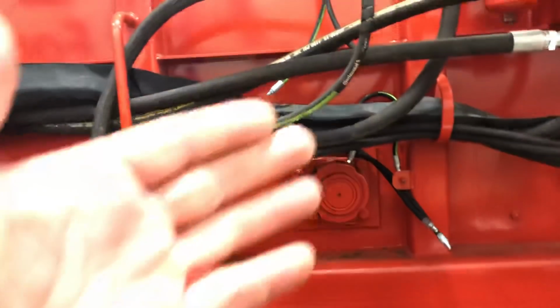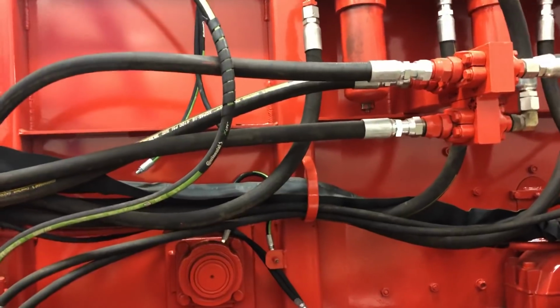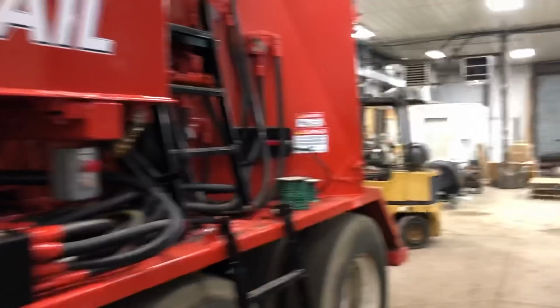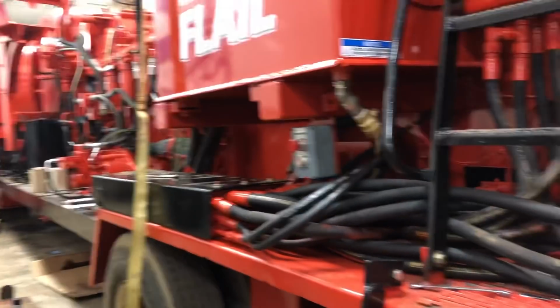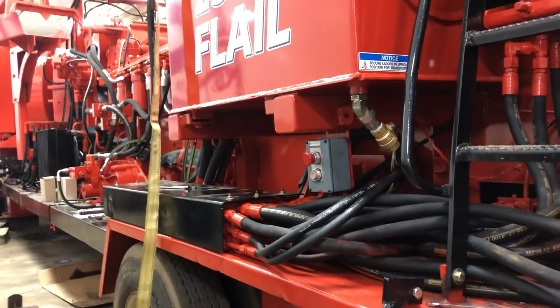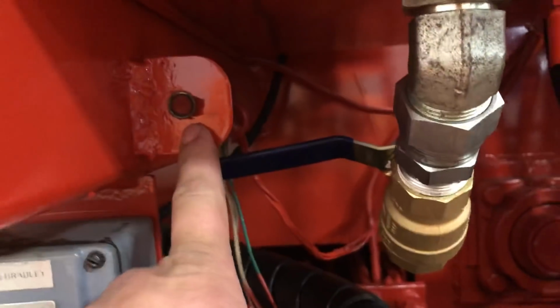So that's what I like, is real simple to grease. It just gets done so much, it's faster, it's more efficient. The guy greasing is happier. Operator's happier. So back here, this is kind of what I'm talking about. I'll explain to you here real quick what irritates me. And the new one's a little better. This will be the easiest to grease flail that I have come across, personally, with the three that I've dealt with, four that I've dealt with, because I want it to be easy and simple. I want it to get greased. So you have, like, this was the bearing right here for your flail.